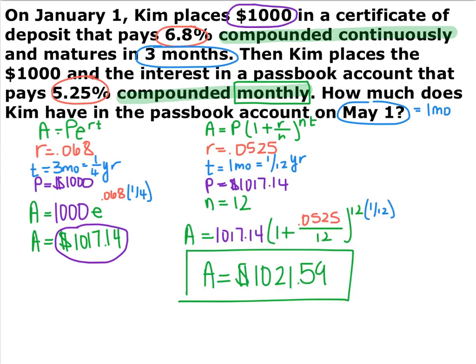So plugging everything into your formula looks like this. When I plugged it in my calculator, I just used the answer button for this, so I didn't have to type in a rounded answer. So plug it in, and you end up on May 1st, she's going to have $1,021.59. So the biggest thing is making sure you're reading the problem and figuring out which formula you're going to use. They're usually going to be one of these two, either compounded continuously, which is PERT, or compounded at certain times of year, which is going to be the one with N.